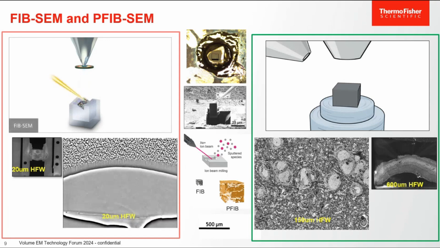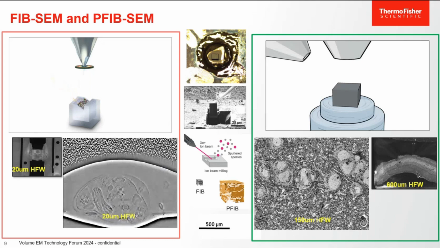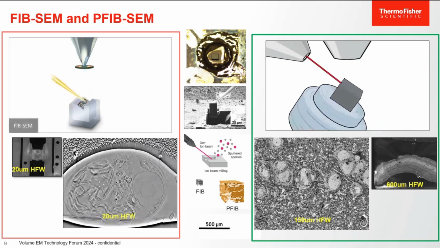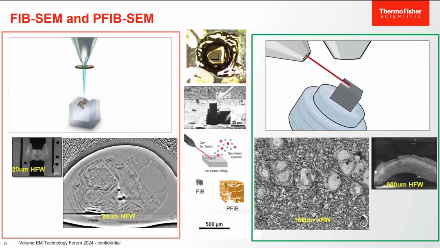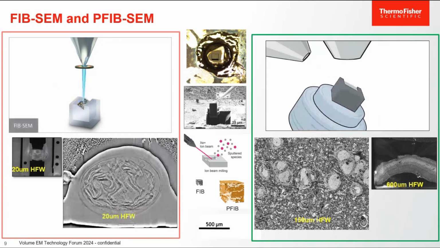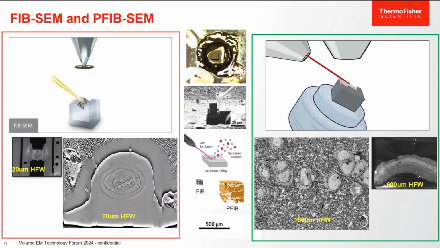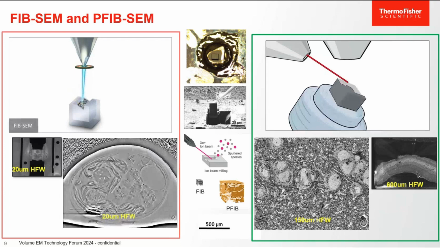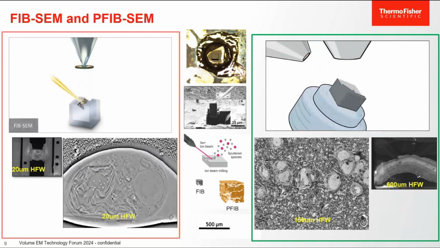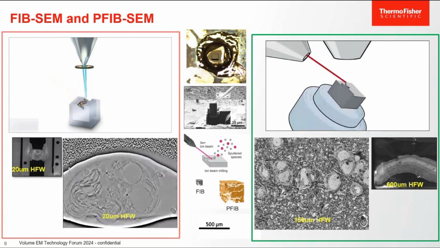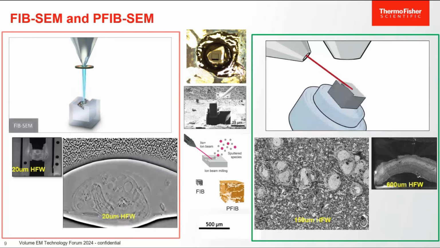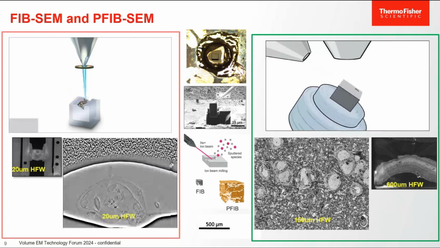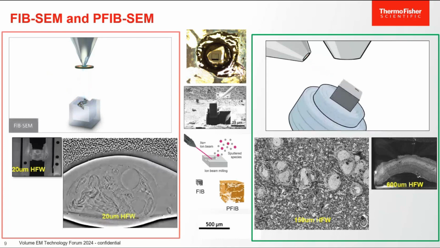On the right side is a new technique, which we call spin mill. You see the movie, we're taking a big block, milling from the side, rotating, milling from the side, and so forth. That's building up a volume, or is opening up a cut face, which then allows us to image and then build up a volume. These days, it's not so dependent on the angle, so you can really have full flexibility of the angle of the imaging and the milling, and then it gives you the option to do different techniques. So there's quite a lot of things there.